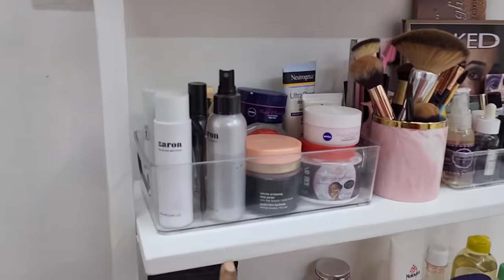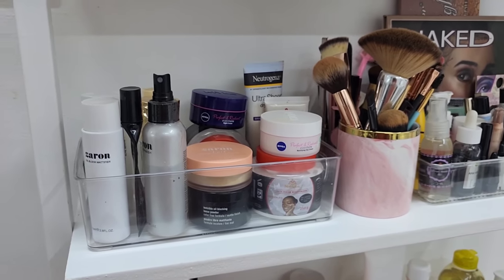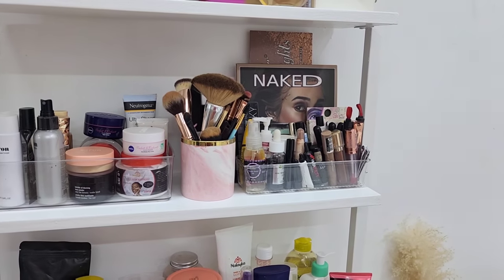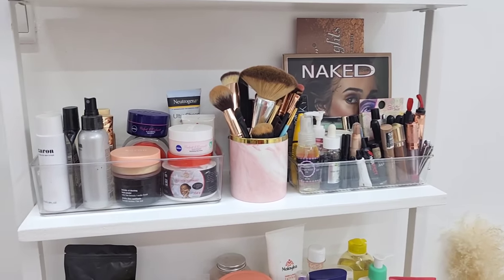On the third tier is where I have all my makeup products. My camera is doing the most today, guys. It's losing focus on and off. But let me just try and adjust it a bit better. So on the third tier, I have all my makeup stuff.